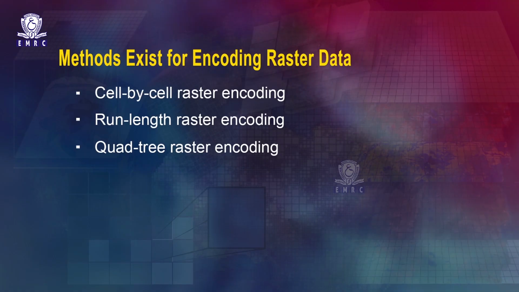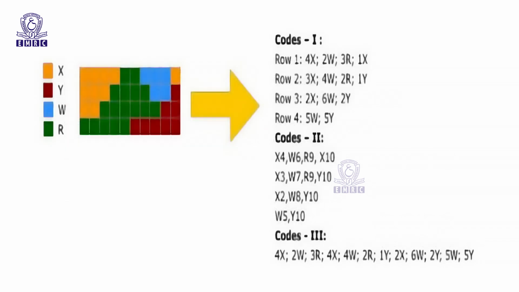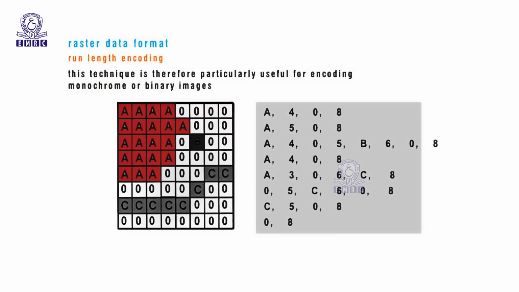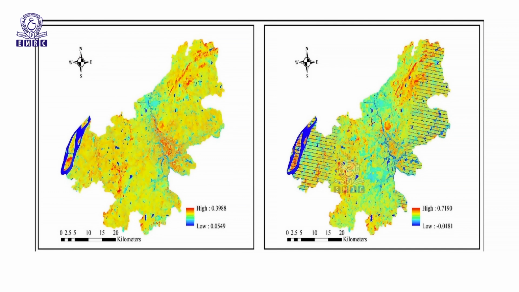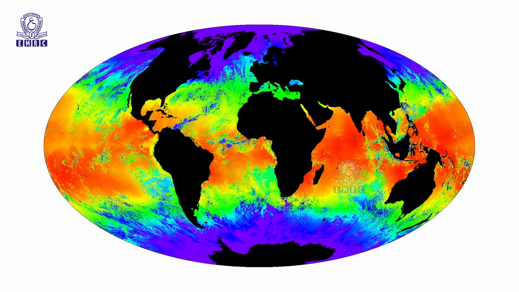Run length raster encoding. This method encodes cell values in runs of similar valued pixels and can result in a highly compressed image file. The run length encoding method is useful in situations where large groups of neighboring pixels have similar values, for example discrete data sets such as land use, land cover or habitat suitability, and is less useful where neighboring pixel values vary widely, for example continuous data sets such as elevation or sea surface temperatures.